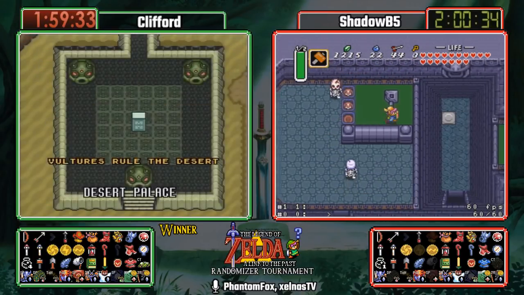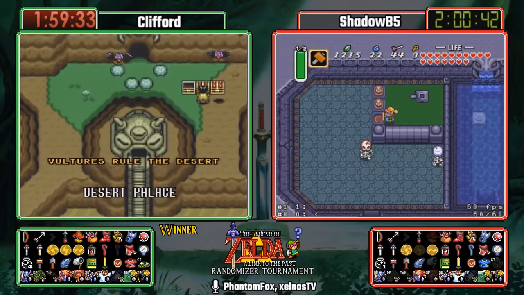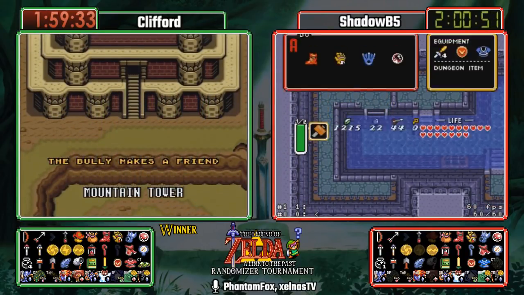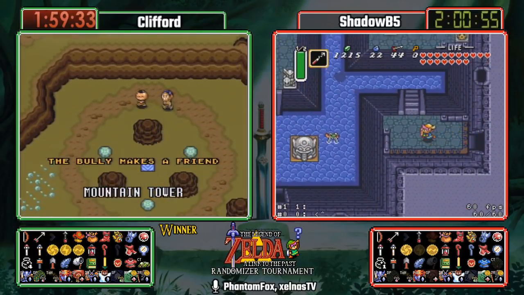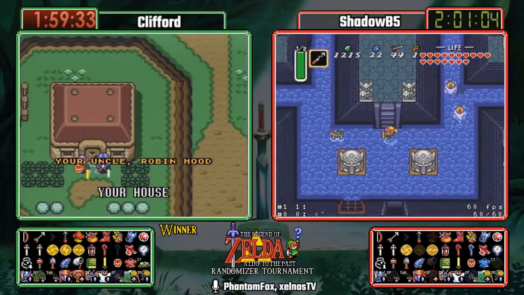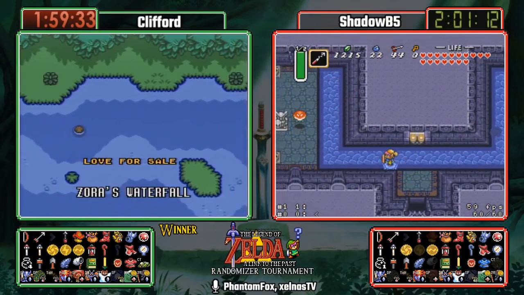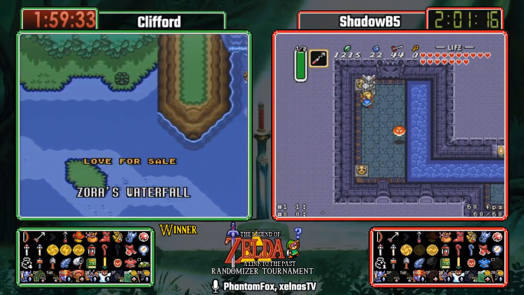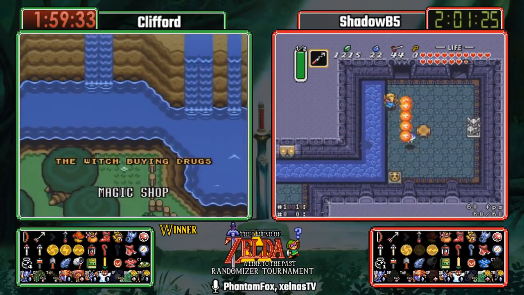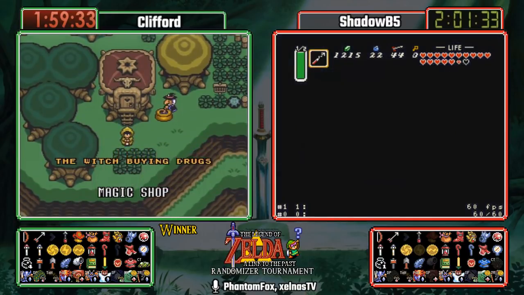Alright, so we've got Shadow making his way through Swamp Palace. This should be relatively quickly. Yeah, and we'll see if Clifford is going to come in for an interview. And probably interview him between now and climbing GT. Give the proper time to both runners. Indeed, there. All right, looks like he's in the waiting room. We'll see if we can get him in here.